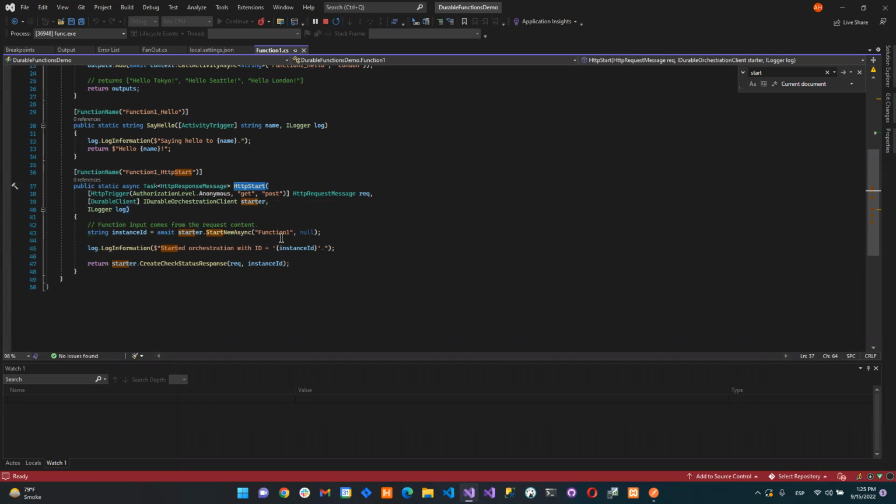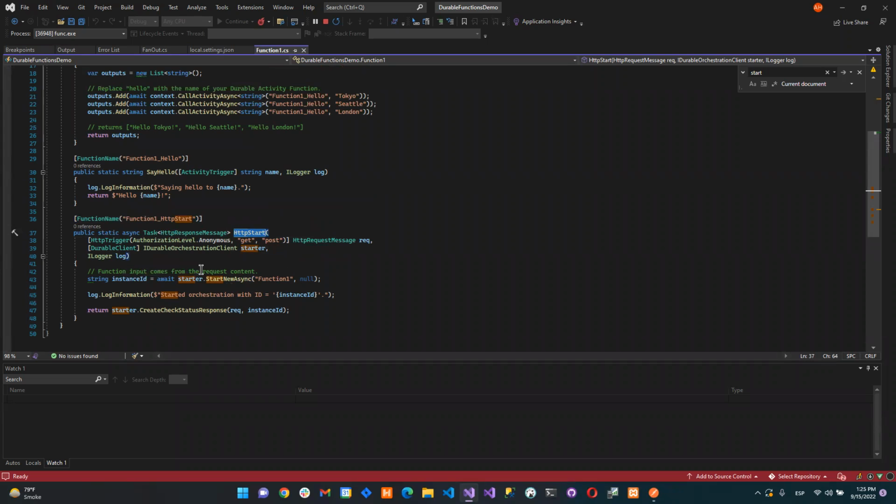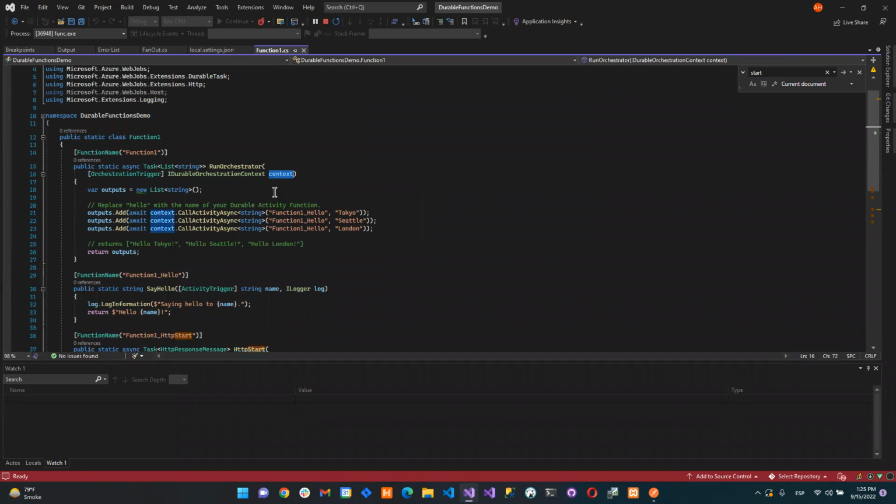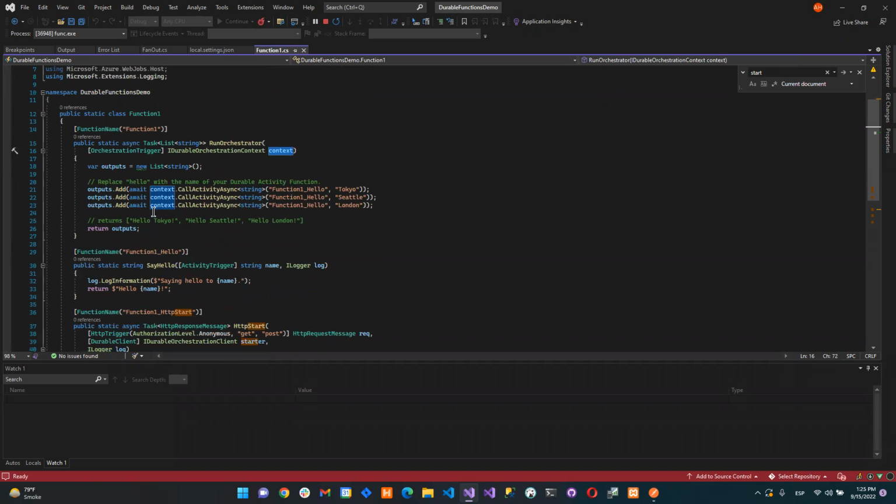And once you call this function, it is going to start the orchestration. It's going to have a durable orchestration context. And here you add call activity calls to the context, and you await them. At the same time, you add the result to the output.